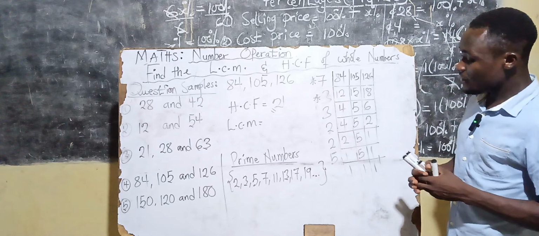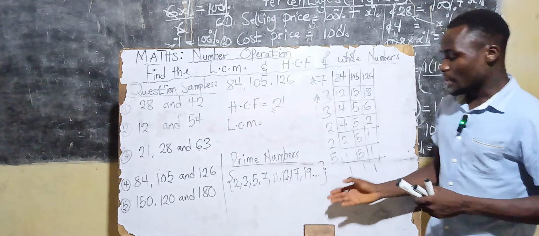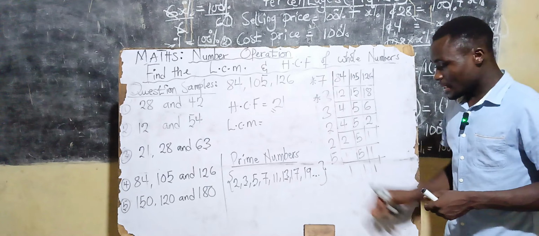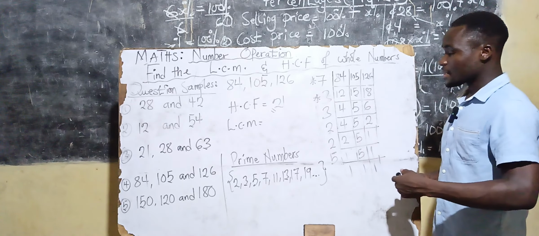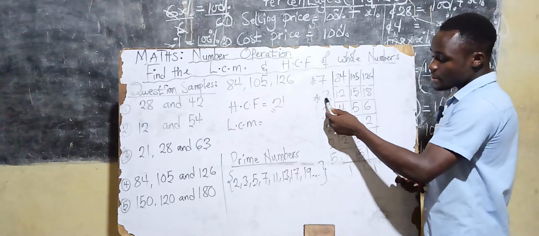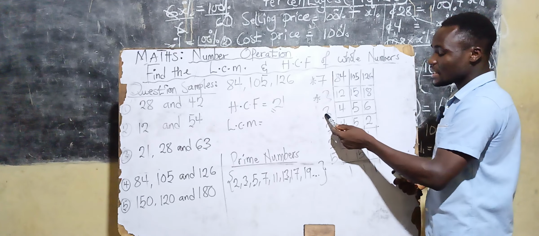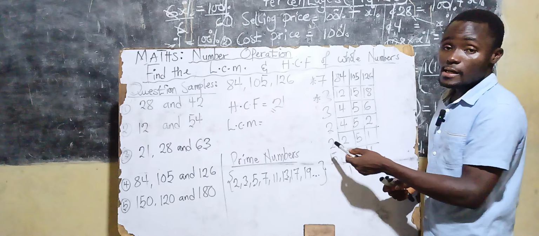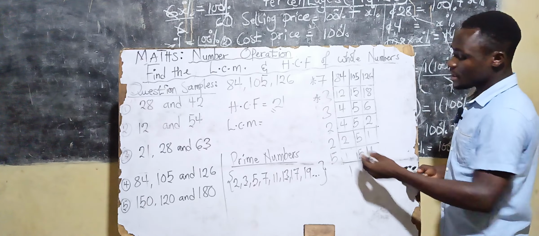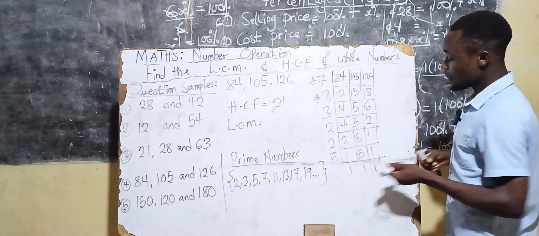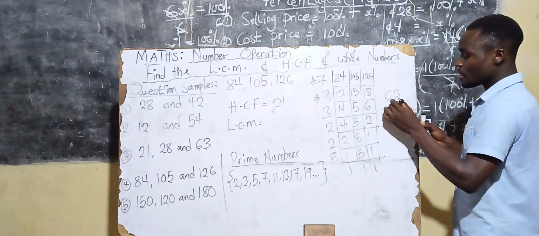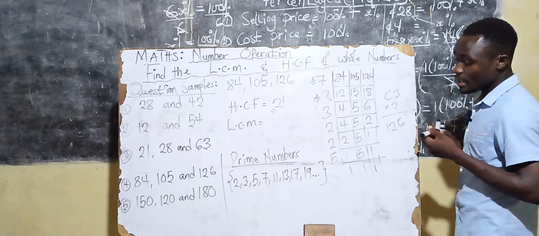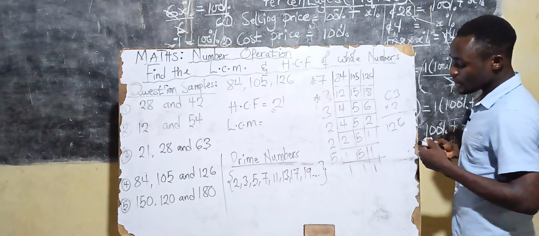In the same manner, to find the least common multiple, we are going to multiply all the prime numbers here. So let's multiply all the primes, including the shared numbers. So this by this is 21. 21 by this gives us what? 63. Yeah, 63 times 2 gives us 126. That is 63 multiplying 2. We are going to get here 6. So we are going to get 126. Now 126 times 2.